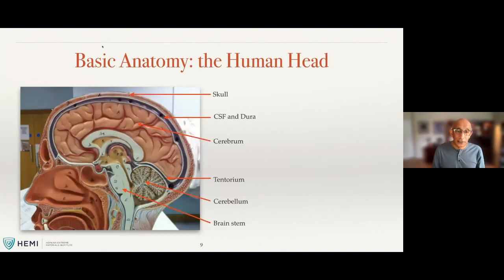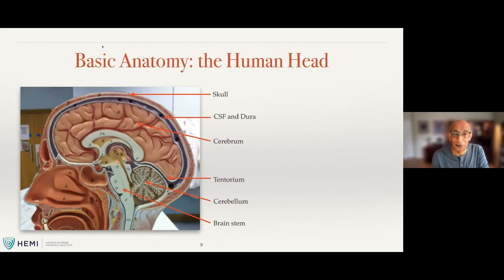So if you look at the head, as I said, we are bilaterally symmetric. If you look along the midplane, so imagine a cut right down the middle, and look at one side compared to the other, this is what you'll see inside the head. You see the skull, you see a membrane or set of membranes called the CSF and the dura, and then you see the brain. Most of that is what we call the cerebrum. Part of the brain is the cerebellum down there, and then you have the brainstem, which goes down and becomes the spinal cord going down to the rest of your body.